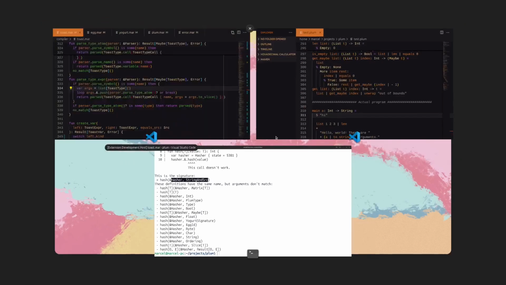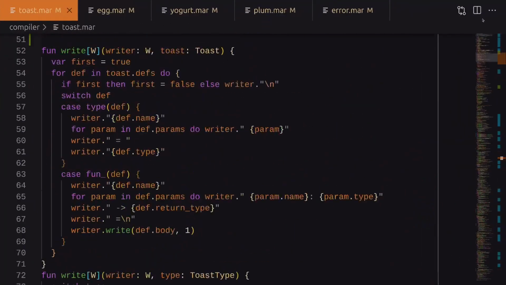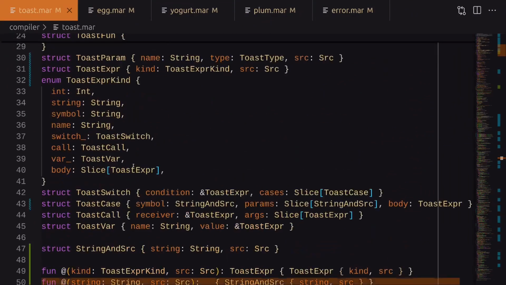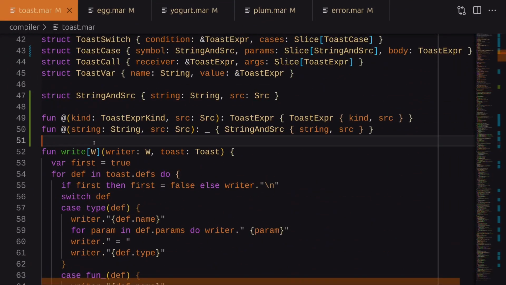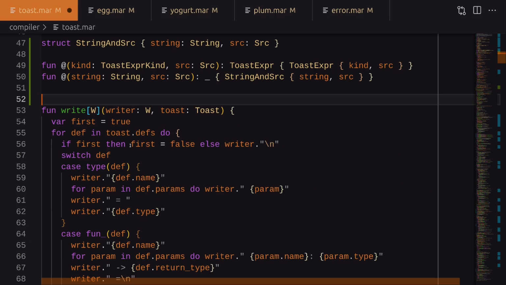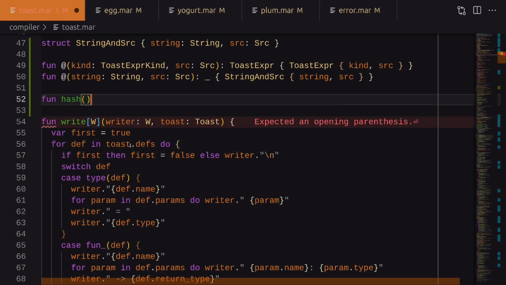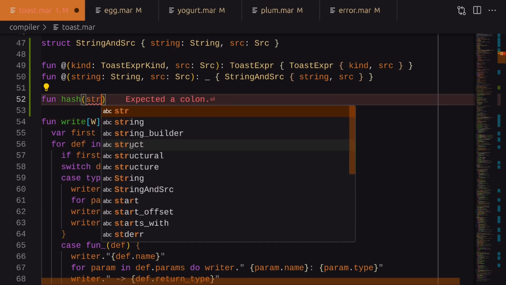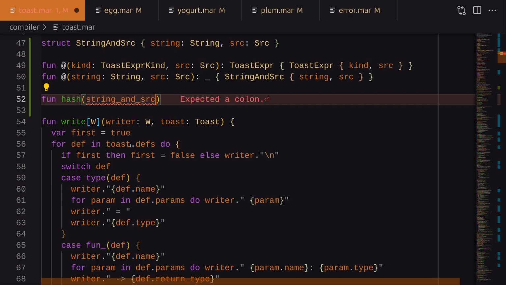String and source needs to implement a hash. Oh yeah. String and source, hashes.